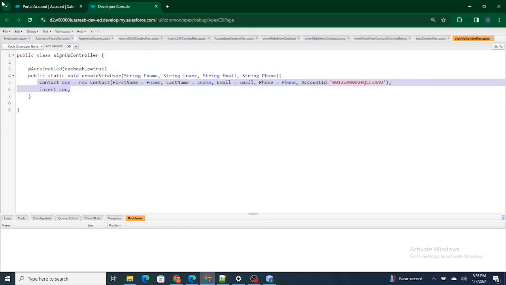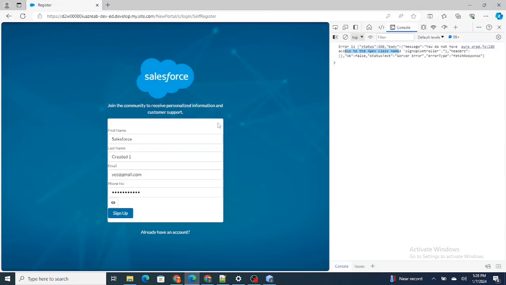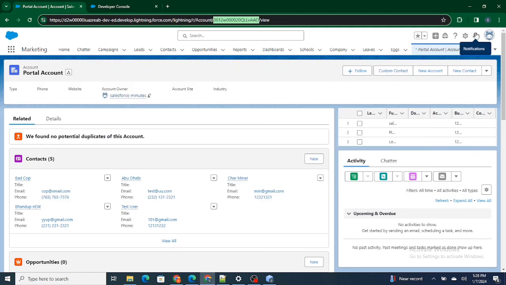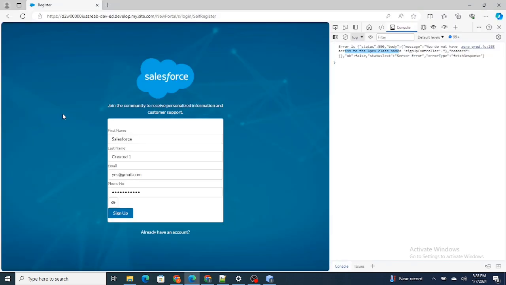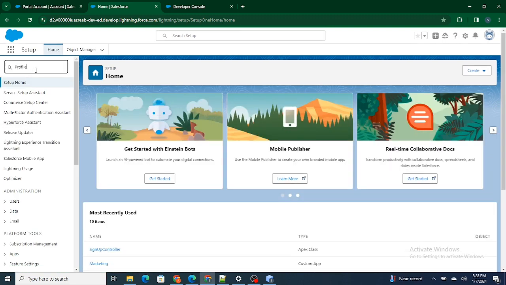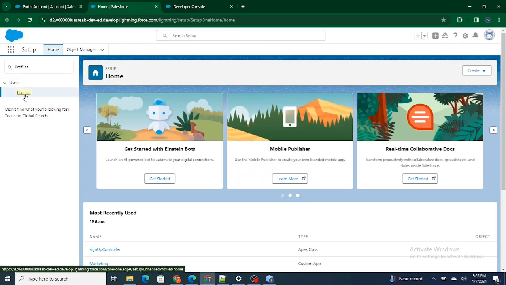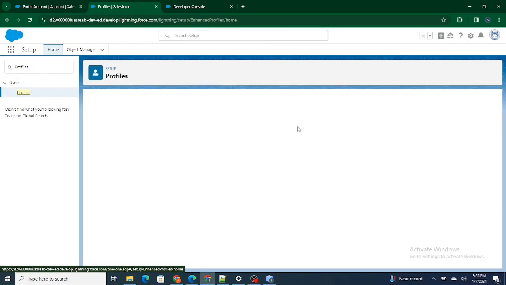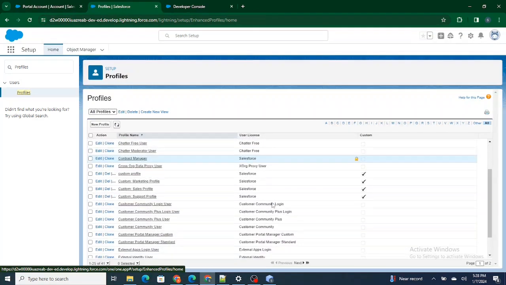Now there was one interview question regarding the same: if there is any error for the customer, like right now I'm just a guest user, not yet logged in, so I'm acting as a guest user and facing some kind of issue. How do I fix this kind of issue? First you need to go to all sites, because you are facing the issue as a guest user, so you have to fix it as a guest user only, or else you can go to the profiles. From here you will be able to find the guest user.